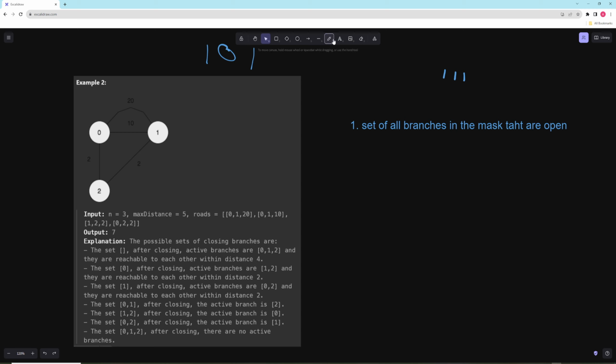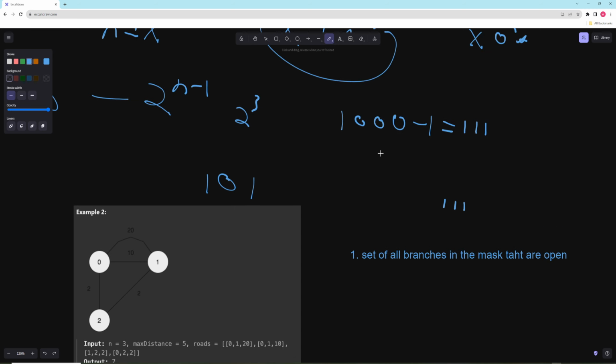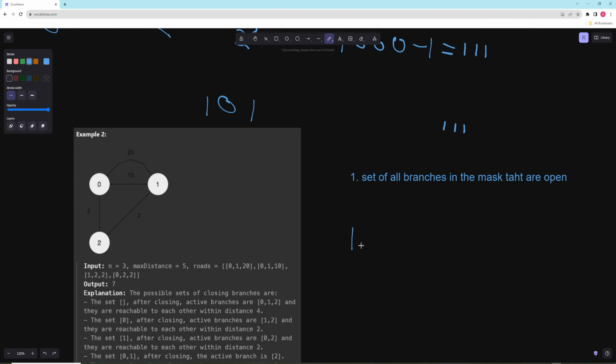Remember, we can just loop from 0 to the mask and figure out, for all of these states, are they viable? If they are viable, we'll add 1 to our set of things we can close. For example, if we have something like this, and it works, and we can have a path from every node to every other node that matches all this criteria, then this will be a state that can be closed.